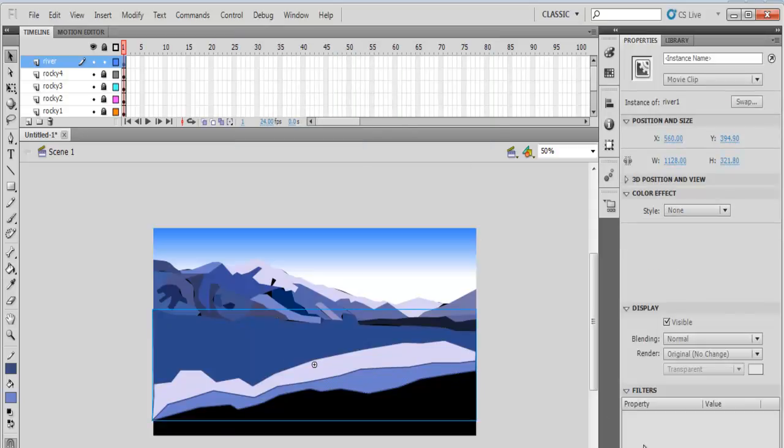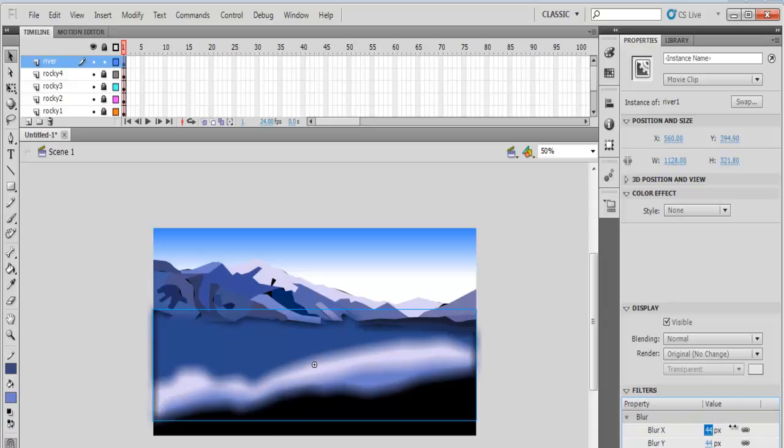Okay, so what we need to do now is to make sure the property right there is selected, and select the add filter. Then I'll select blur right here, click on that, and just change the appearance of the river. Can you guys see that? See, the appearance has changed a little bit, and okay, so I think it's now shrinking to maybe, I think that's fine. That's my river right there. So I'm going to repeat the same thing for the mountain there.